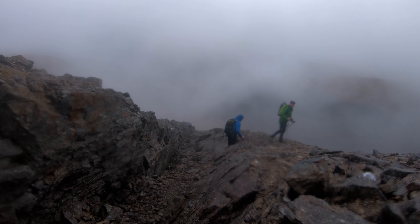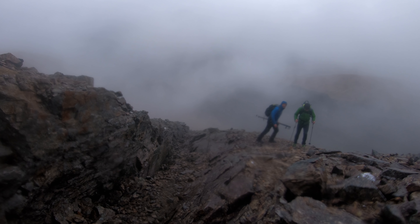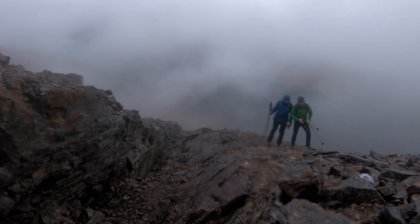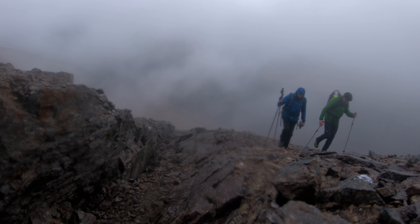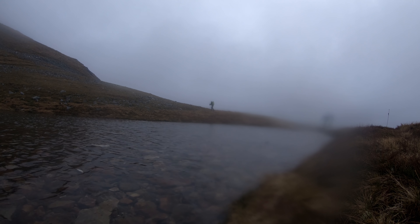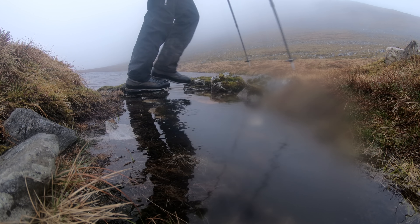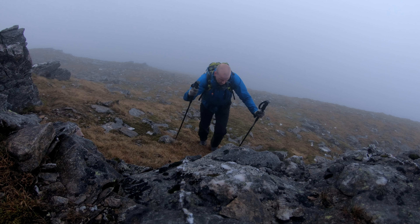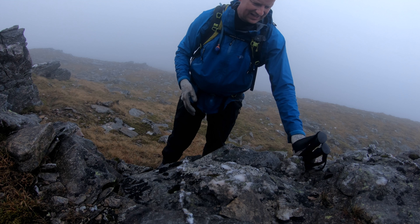After exploring a bit more it was time to head on. When I got home I did a wee bit of research on this mine and was a bit disappointed - it wasn't a gold mine like across the way in the hills behind Tyndrum. It was actually a lead mine from the 18th and 19th century, lying on the Tyndrum Fault. Apparently the majority of mining in Tyndrum back in the day was lead mining - so that was interesting. And that mine goes back 11 metres into the hillside.